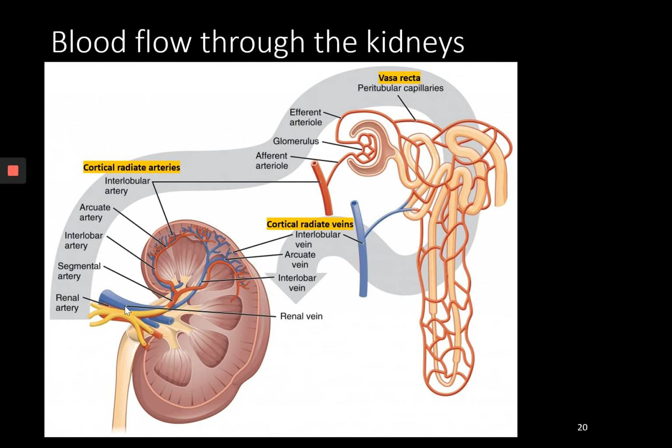And if you're practicing this, if you're writing it out, which I do recommend, notice that except for the segmental arteries, all you're going to do is go in one way and then out the same way. You would just change artery to vein, and you would make sure that you include the two capillary beds, the glomerulus and the vasa recta or peritubular capillaries, and then make sure you include the afferent and efferent arteriole, the two arterioles.